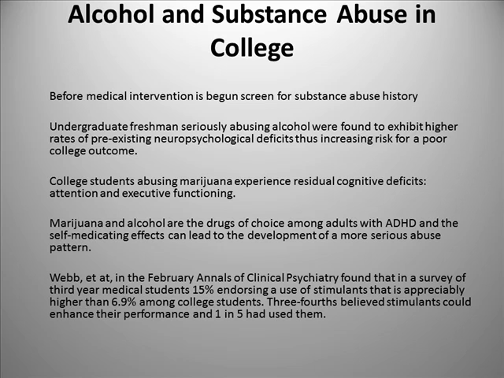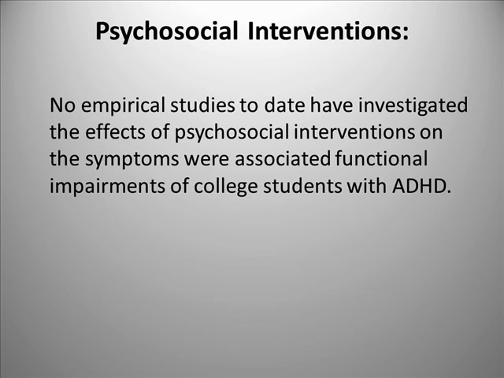Key factor is at the bottom. This is just a couple of months ago. Annals of Clinical Psychiatry found that in a single medical school, 15% of third-year students were using psychostimulant medications. That's almost twice the utilization rate in the typical college population. So this group, under serious stress, is finding ways to get psychostimulant medications. Surely those 15% don't have ADHD, but they're finding a way to obtain and use psychostimulant medication.